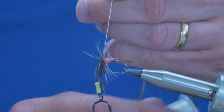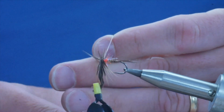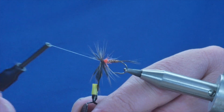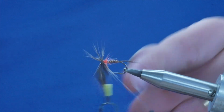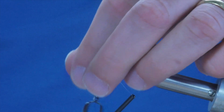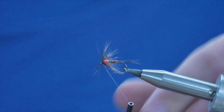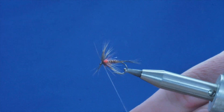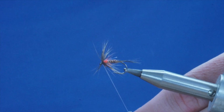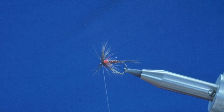Now I've still got quite a bit of wax on my thread, which is good, because I now want to trap in that hackle. I'm going to come round once, twice, sweep everything back, third and final time. And it's already gone by itself, but I would have at that point pulled my feather away from my fly.